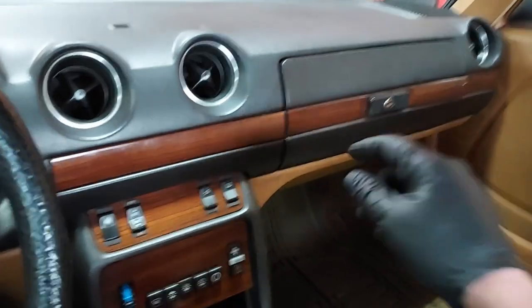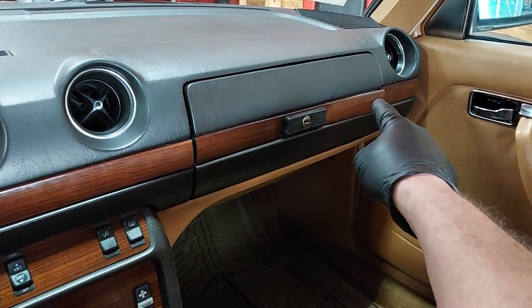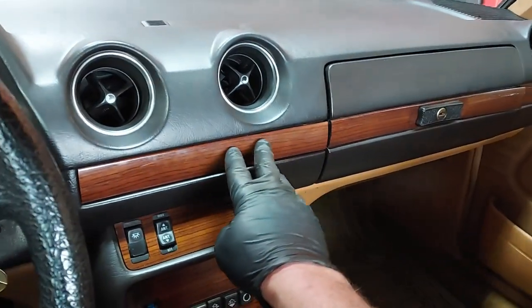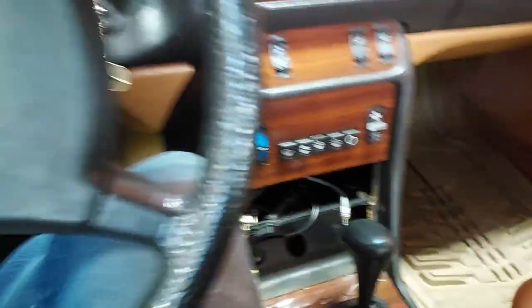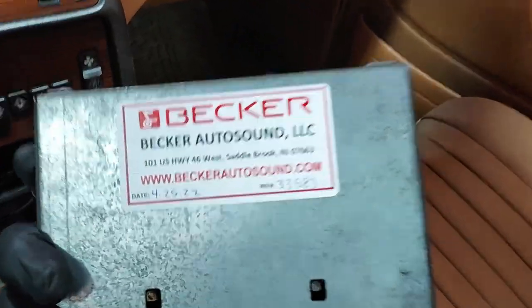Some of the corners had come up on the wood — I still need to address that one over there — so I'm just gluing the corners back down, making sure the wood is attached. I went ahead and put in the center section that we re-glued to the backing plate, and I actually got the radio back in from Becker. They restored it.